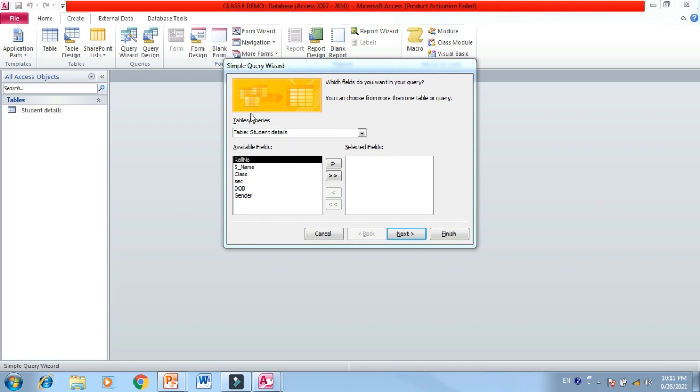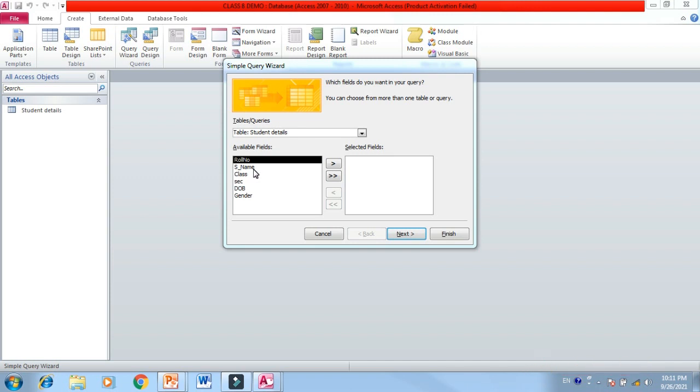A query is simply used to extract the required data, like we did in filtering. But filtering is just for the table, whereas I want to create a new table extracted from the one original table. For example, I want a table that displays the name, date of birth and gender. I don't want the class, section and roll number.